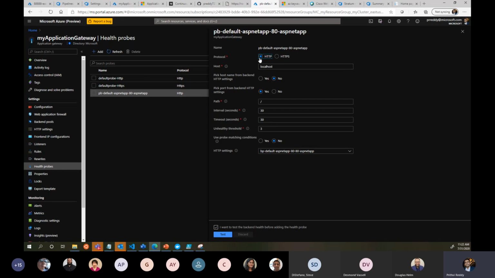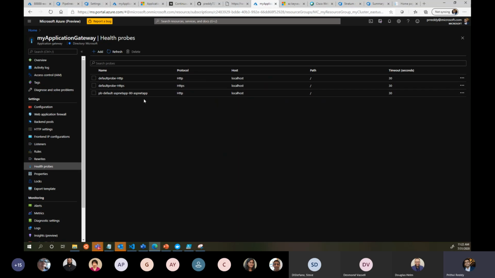But in any case, this is how you route to your specific path and what interval you want to probe the health checks. This is probing that path every 30 seconds. If there's a timeout, then it can send the traffic to other IPs within your backend pool. So it gives you a lot of health checks built right in, which is another big advantage.